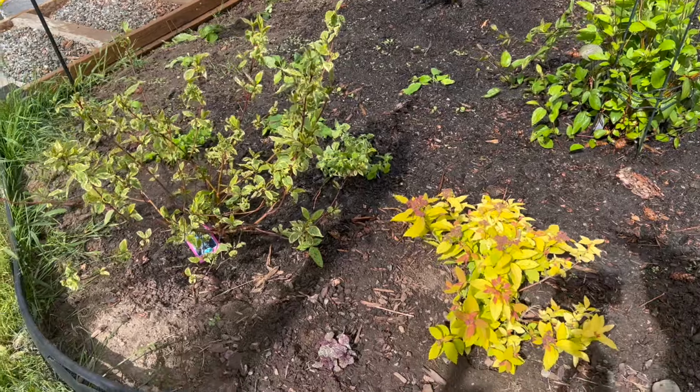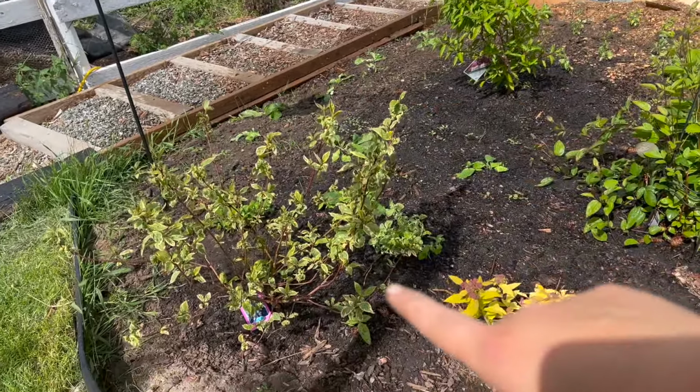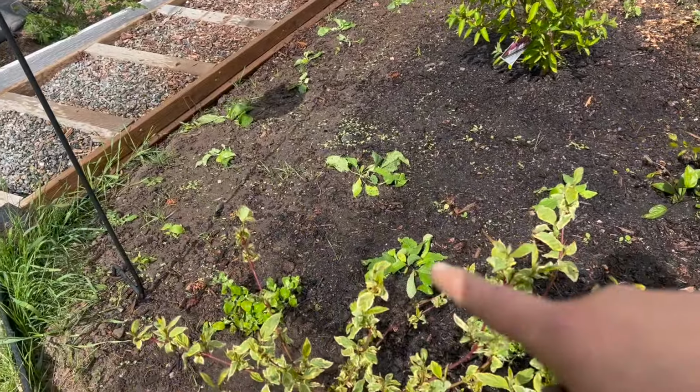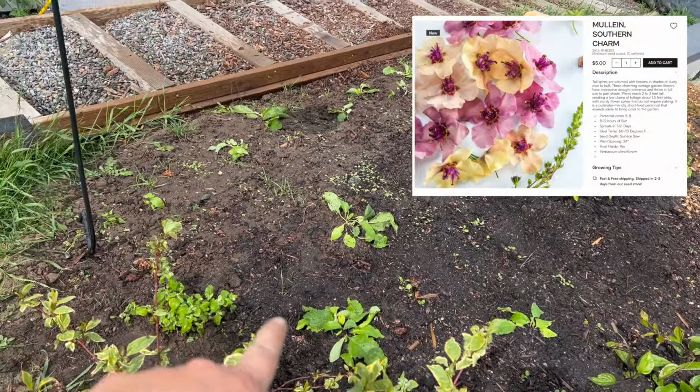All right, everything is planted for real this time. Let me show you how it looks. Okay, so here we are. These are stairs to the chicken coop, if you're wondering. So we have a variegated dogwood. I put 3 of the mullein here. Not the antique rose. I'll put the name and the picture on the screen right now.